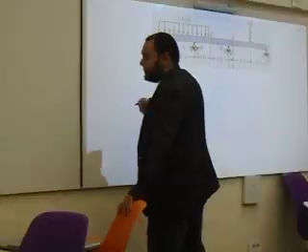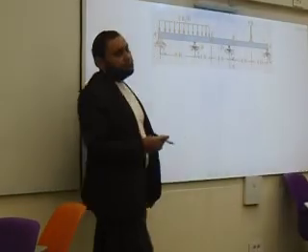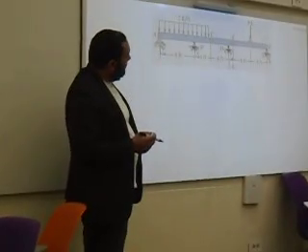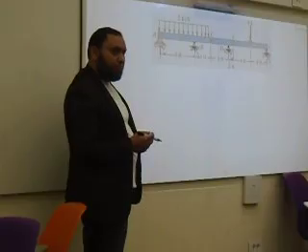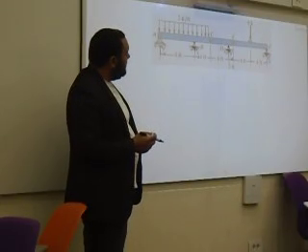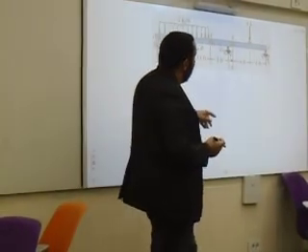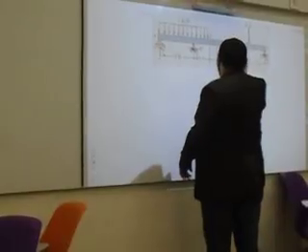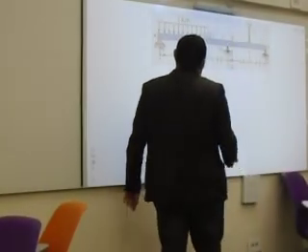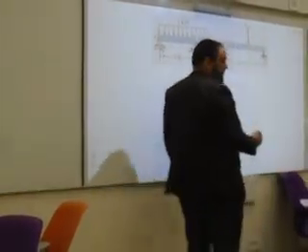So I'll start with what? I'll start with getting the reactions. Which one should I start with? If I take sigma FY, I'll have 4 unknowns. So this is called D, and this is point E. So I'll take a moment at E and look at the right hand side. Okay?